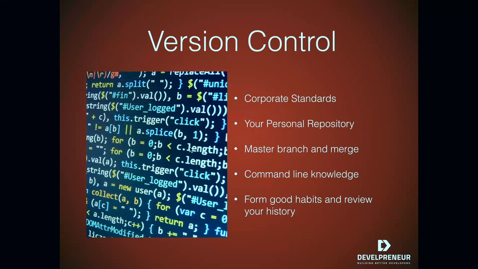So now moving on to the ultimate, which is code. Version control. A version control tool is going to be very important for you to understand. Now, yes, when you first start out and pretty much throughout your career, there are going to be some corporate standards. Wherever you go, you hope they already have version control implemented. They've been doing it for a while. It's there. You just come in and you use whatever it is that they use.